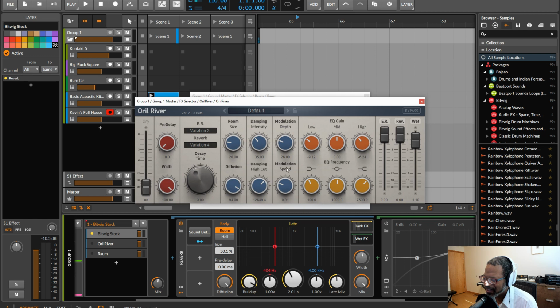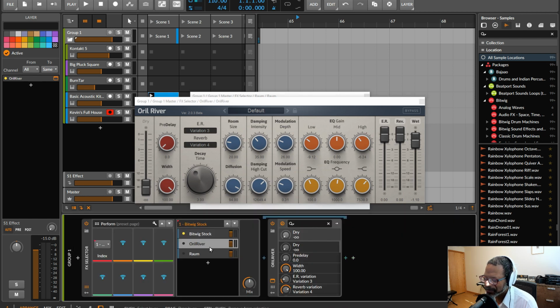This one as well has the modulation, so let's get it to sound horrible. Let's turn off all the modulation here, no modulation depth. Turn off the dampening intensity. What else? Let's just flatten out the EQ here. I should just type in this. There we go. That's good. And let's flatten that out. I'm just going to type it in this time. And diffusion's fine. Room size is fine. Yes, let's hear what that sounds like. Yep. Pretty much like garbage. Don't like that at all.